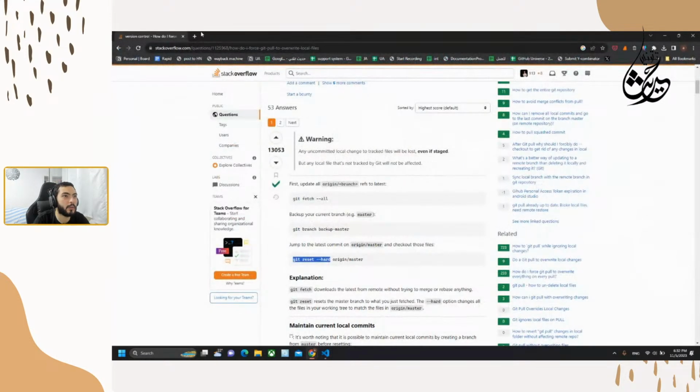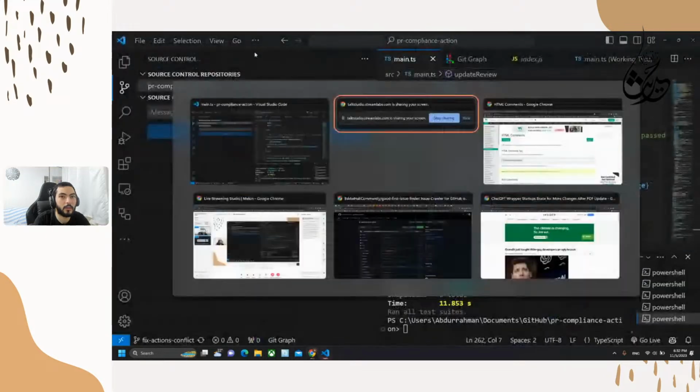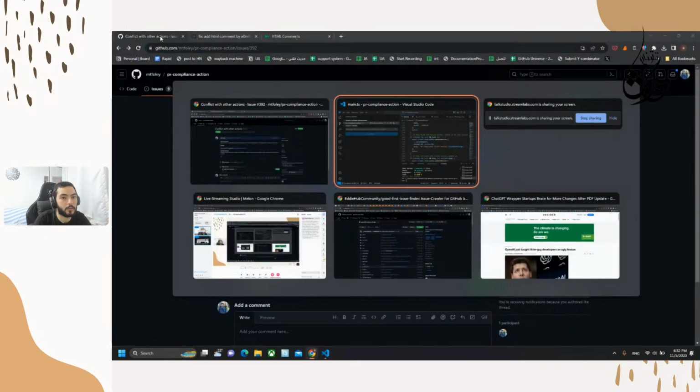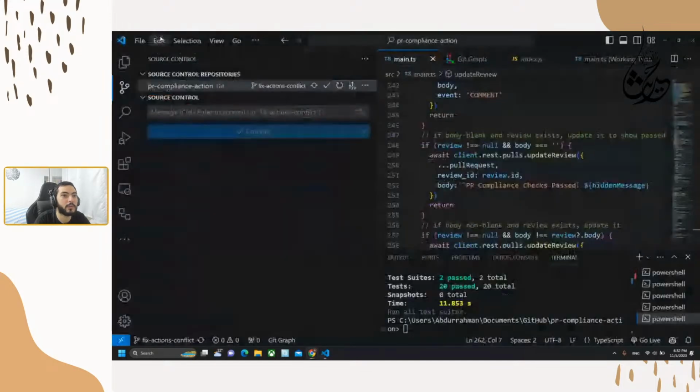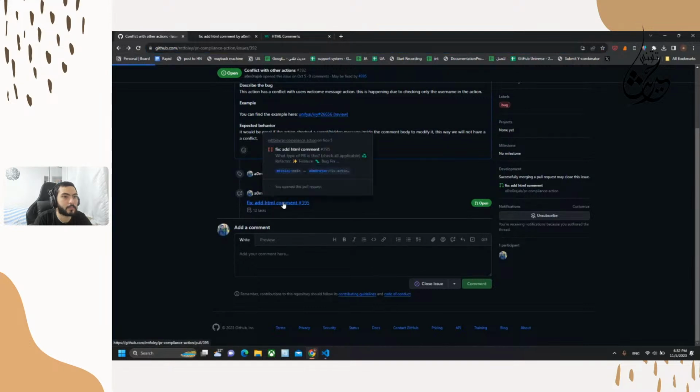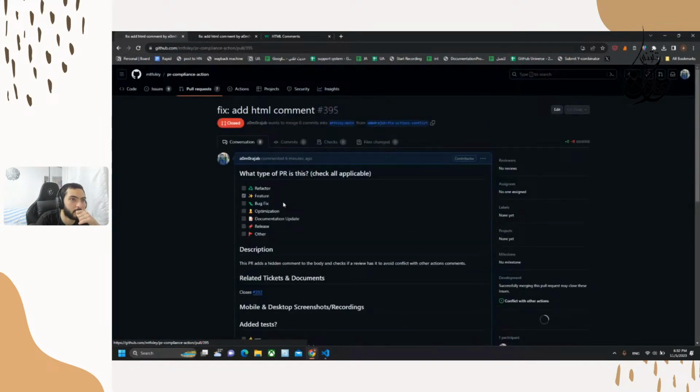I think right now we will not have that conflict again. I have all those tabs open, not sure why. Okay, this one is closed. We will go to this one.